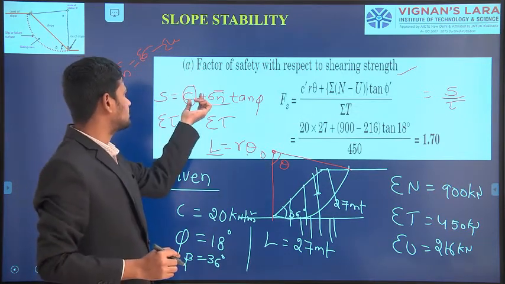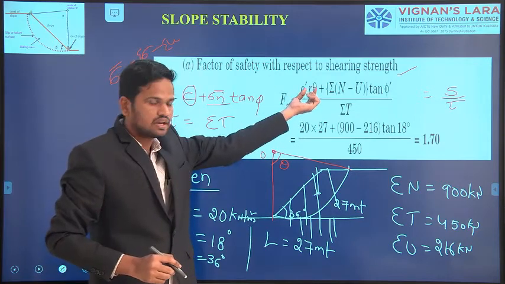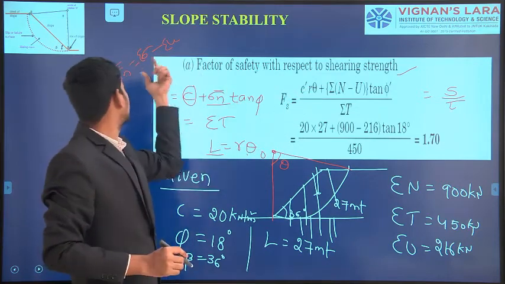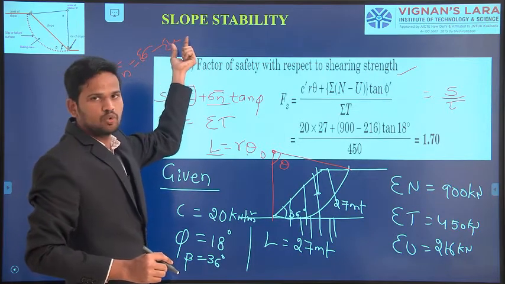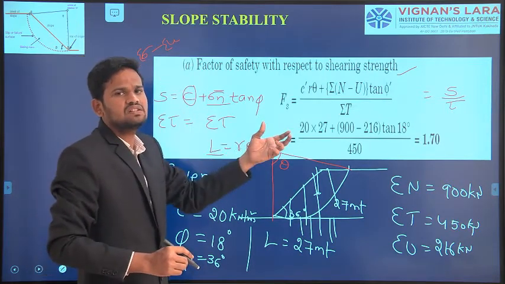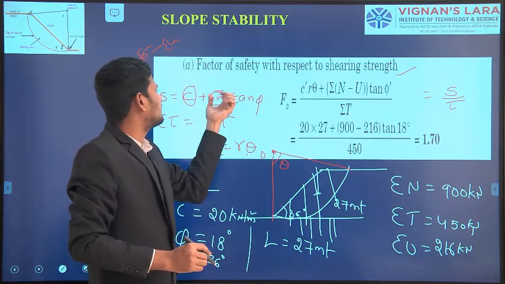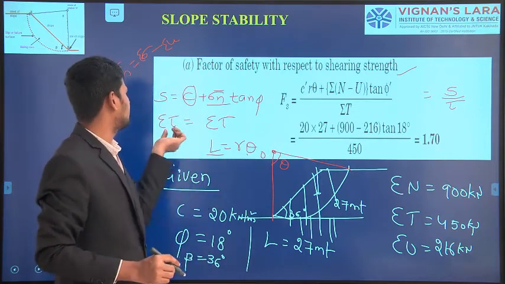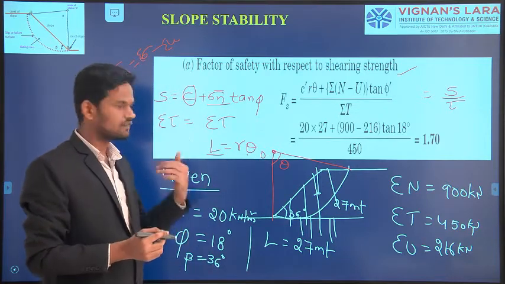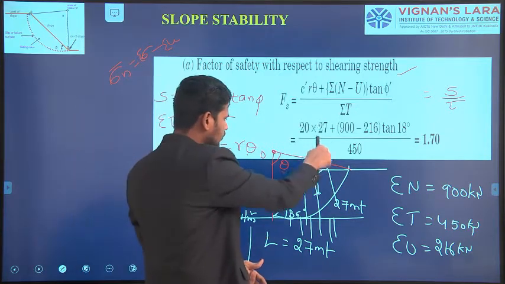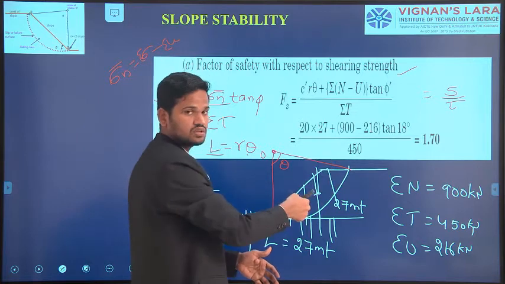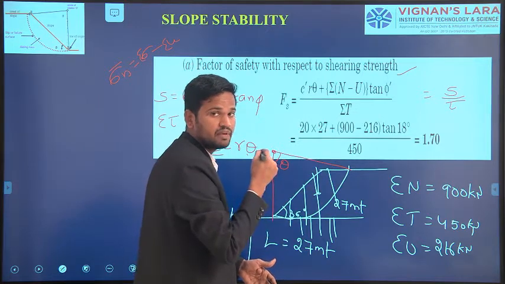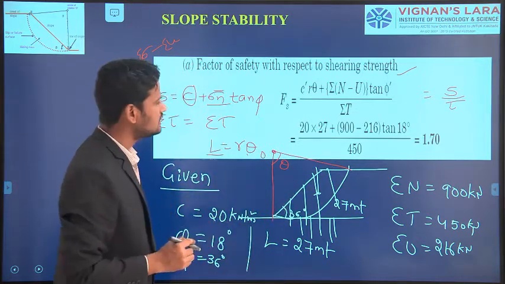If you substitute C dash r theta, and for effective stress the summation of sigma minus the summation of mu, that means normal force minus pore water pressure, then you will get the shear strength of the soil, where summation of T is the shear force. That means due to the self weight of the soil mass itself or due to some external force, the slope may lead to failure of the soil mass.